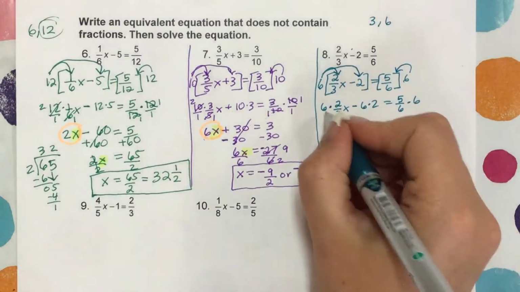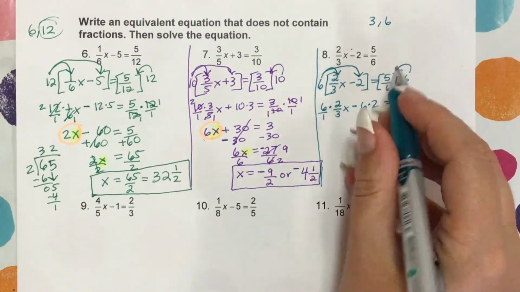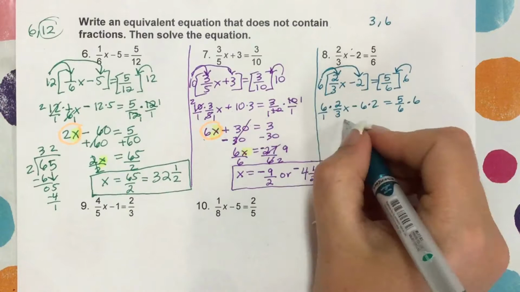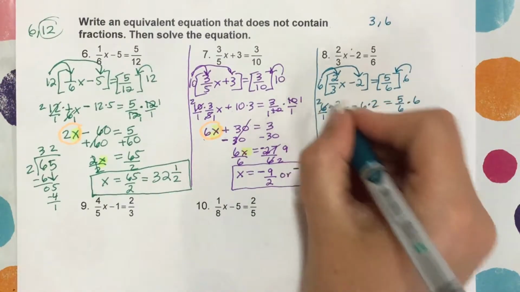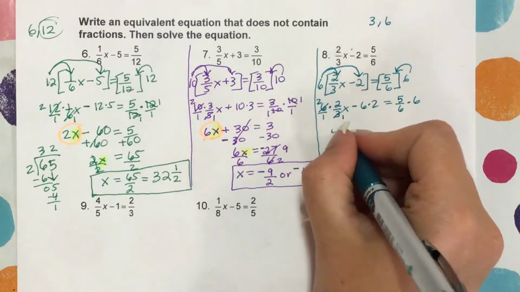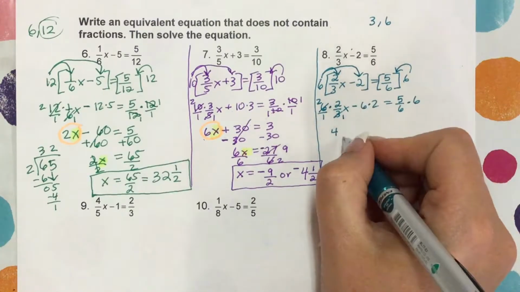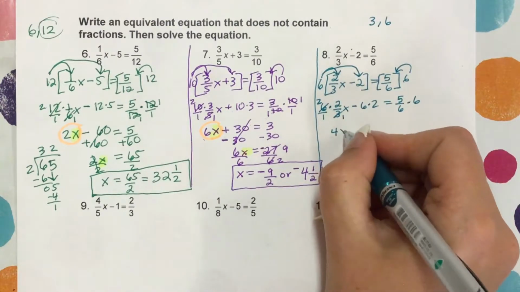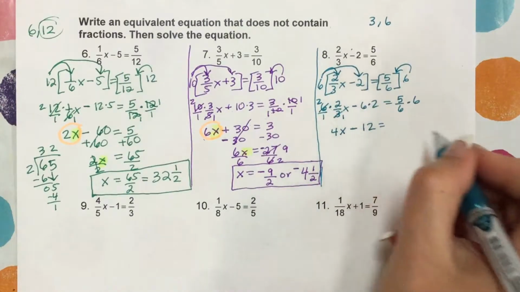Once I have written it out, this becomes 6/1. Multiplying fractions again, I look to cross cancel. The common factor between 6 and 3 is 3. 3 goes into 3 one time, 3 goes into 6 2 times, and then I multiply across. 2 times 2 is 4. Over 1 times 1 is just 1, so 4 over 1 is the same thing as 4. I drop down the x. Minus 6 times 2 is 12.